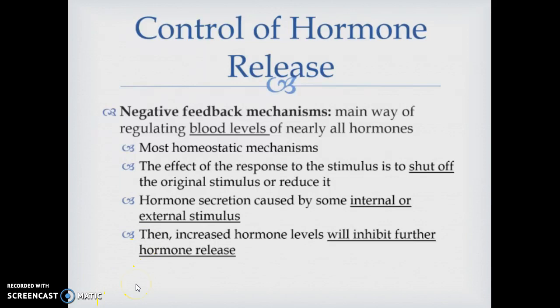In quite a few instances, we talk about negative feedback. We go away from the set point and then come back to the set point. What's actually causing our body to return to the set point is the hormones themselves that are released. So hormones are not in the blood. They're released into the blood. The gland that they came from detects that they're now in the blood, and then it stops releasing the hormones. So we're going to look at an example of that here briefly.